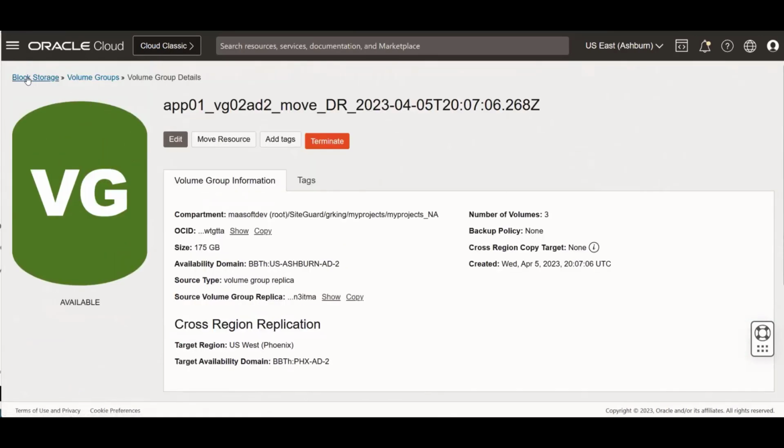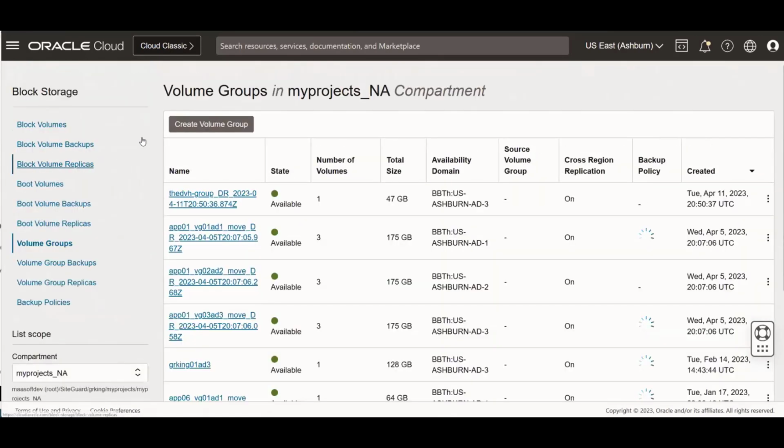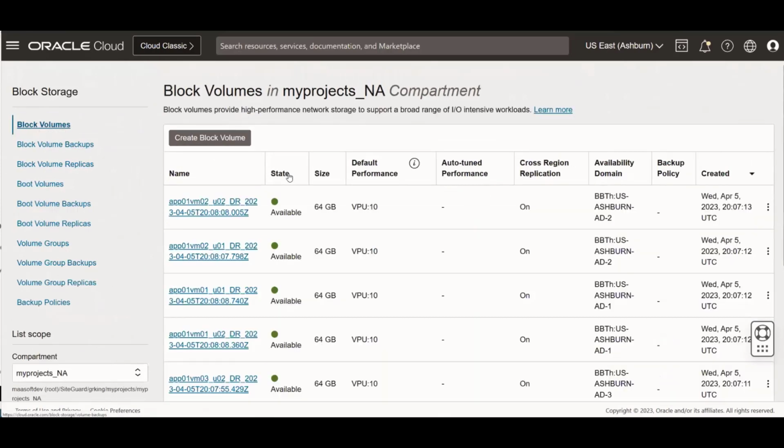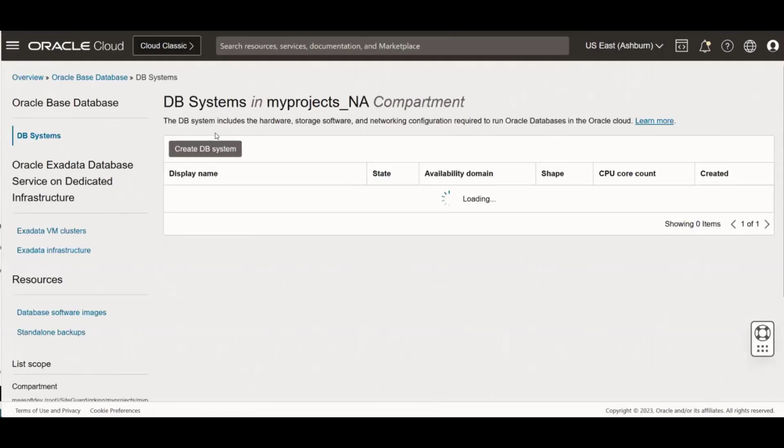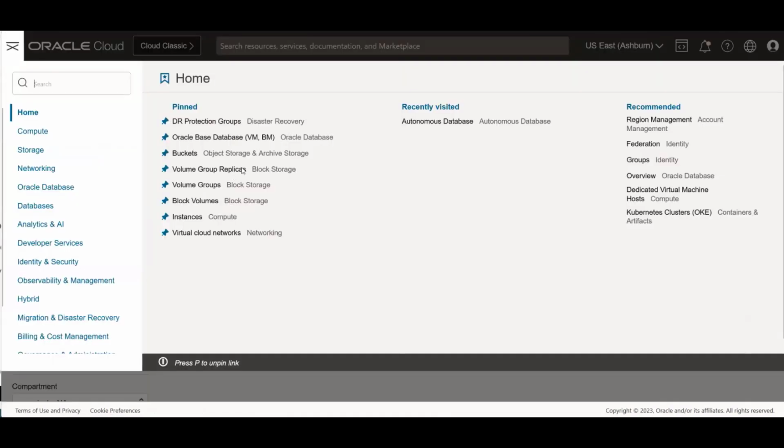So anyway, you set all that stuff using the block storage services. Block volumes, you create your block volumes here. You attach them to the instances, the compute instances, all that kind of stuff. Anyway, let me go back here to, whoops, went to the wrong one. Protection groups.